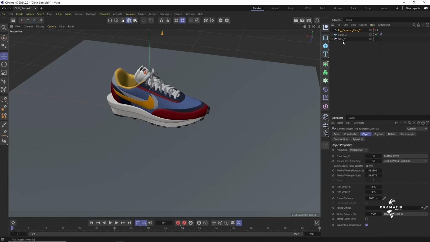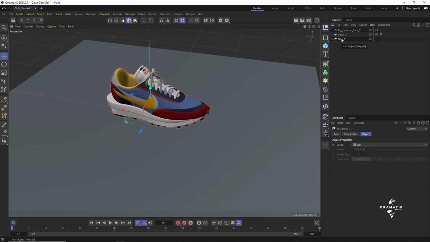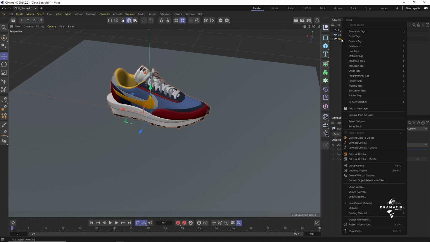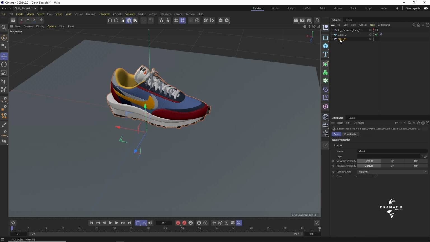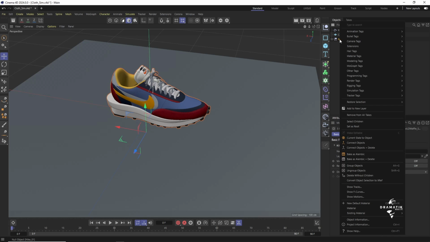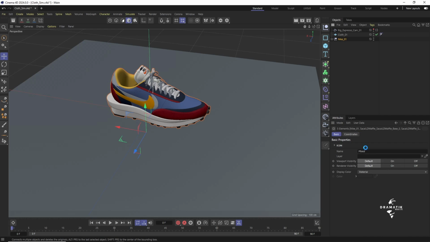Now it's in different parts, but what I'm going to do is, I think it's middle mouse button to select all the children, then right click, and you can connect objects and delete.